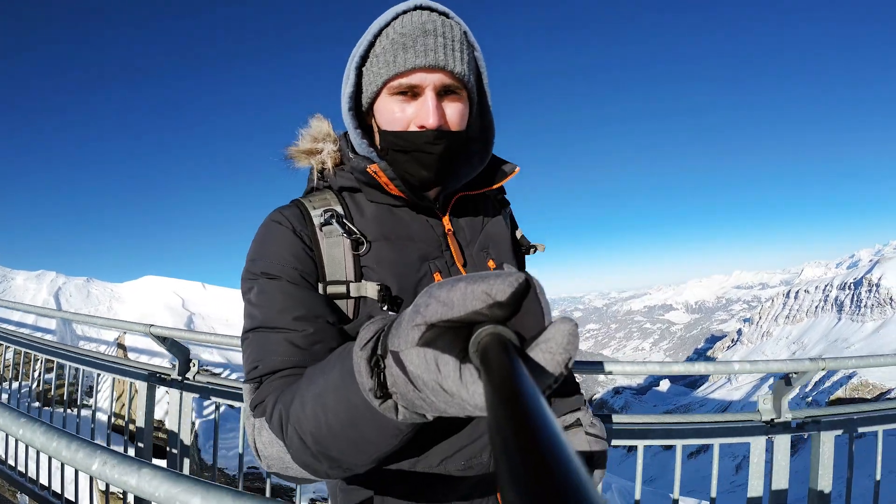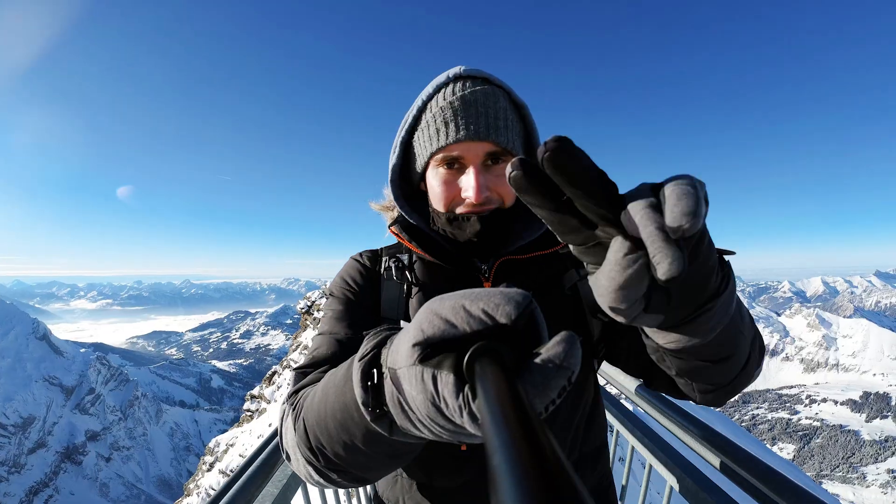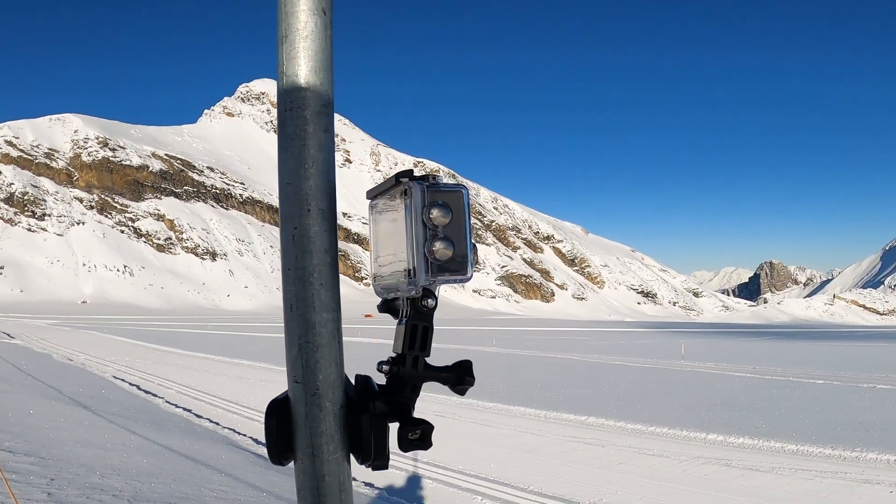Now the reason why you only heard the audio of the Insta360 was this: obviously the audio is horrible as I can only mount the cheap camera with the case. The second reason why you're hearing the audio of the Insta360 OneR is because I ran out of battery on my GoPro Hero 8. I used two batteries, and actually the cheap camera still has full battery life — I have no idea how that's possible.